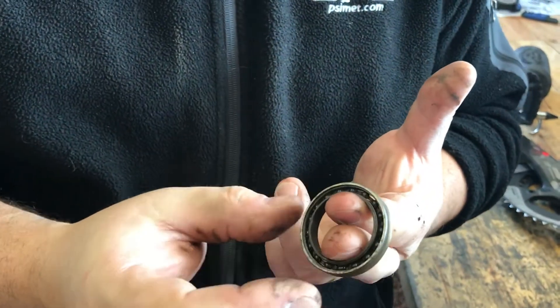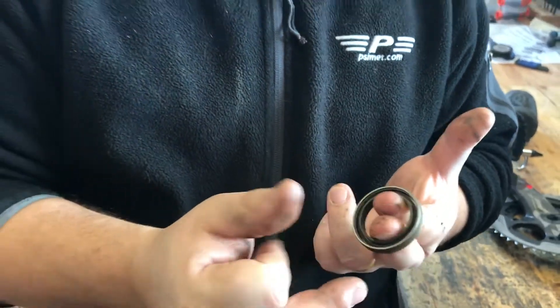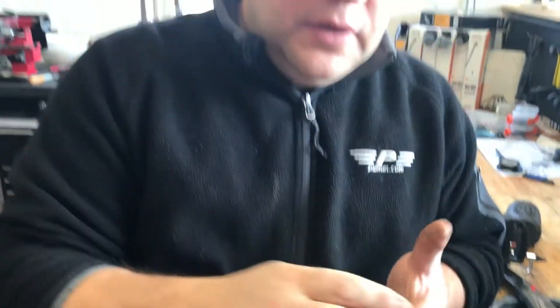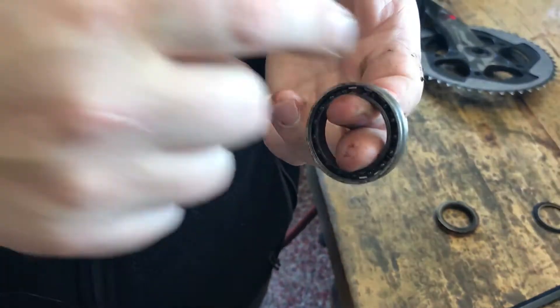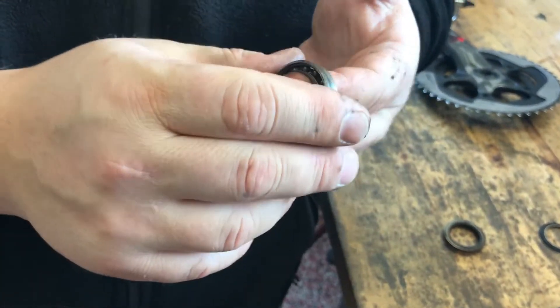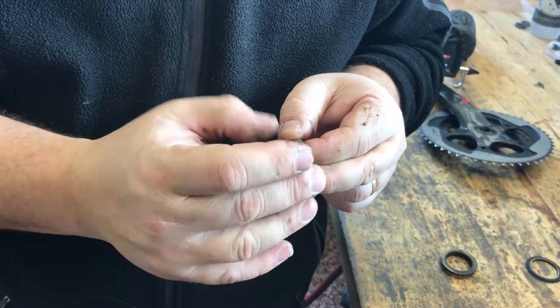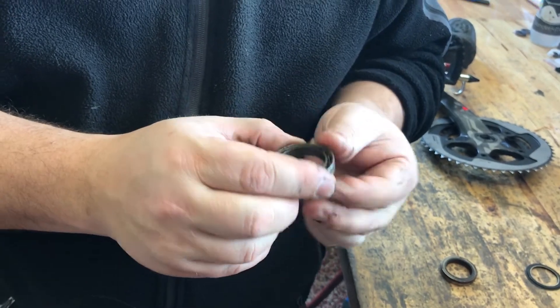What's interesting to note is that the ceramic balls are hard enough that they can actually crunch up the rust on the race. You can take one that's running rough, open it up, clean it out, run it a bit, and it will crunch up anything in its way and return to a smooth bearing. The problem though is the interference and play between the outer race and the materials it contacts, as well as the inner race — that's where you typically get your play and noise when these get worn out, just like any traditional steel bearing.